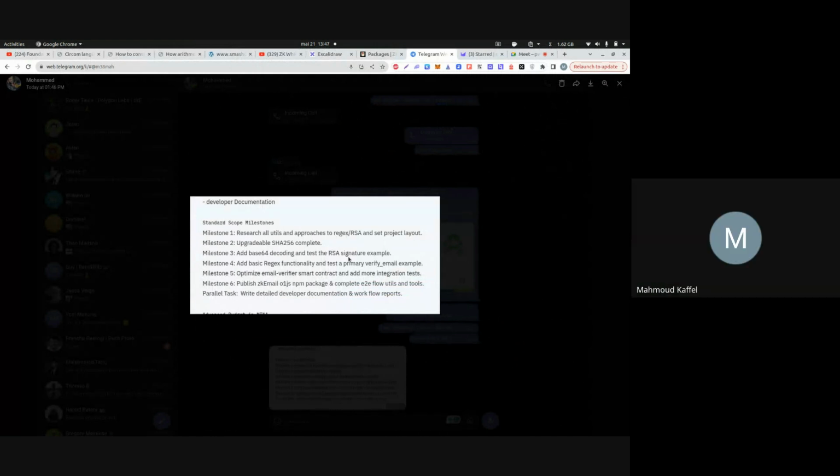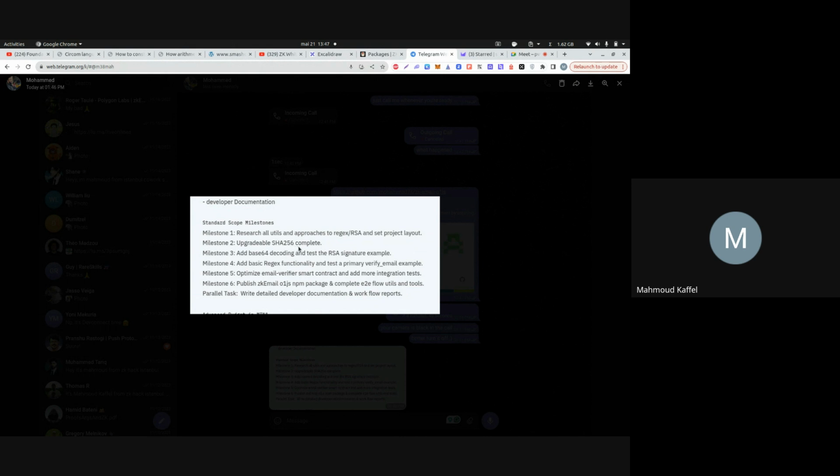Yes. So for the first milestone, we first planned the regex compiler to be more advanced, and since we didn't get that opportunity, I did that as standalone from the Navigators program, thanks to the Mina Foundation also. What we did is not a hard-coded example for zkEmail, but rather, as you can see, a generic compiler for any regex pattern you want. And we also did RSA.